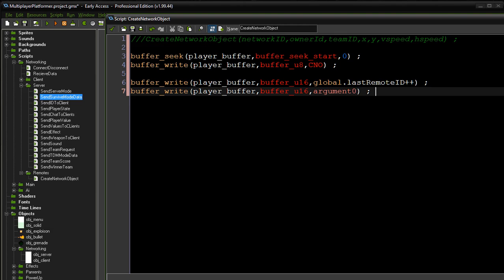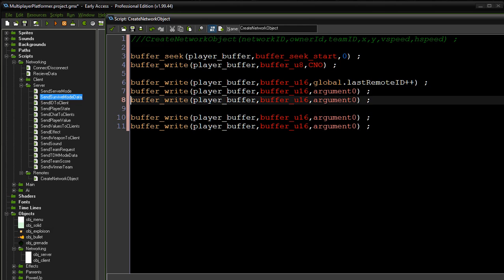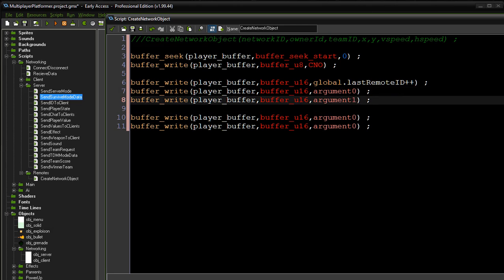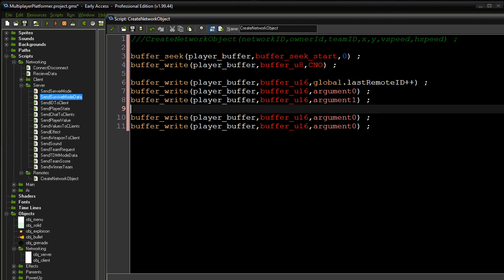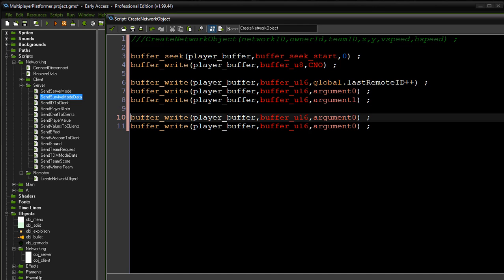The next thing we're going to set is the TMID. It's going to be argument 1. This is optional. If the object that we are going to create is a player, that means it needs a TMID. Otherwise I'm just going to use -1 as the TMID for objects like monsters.